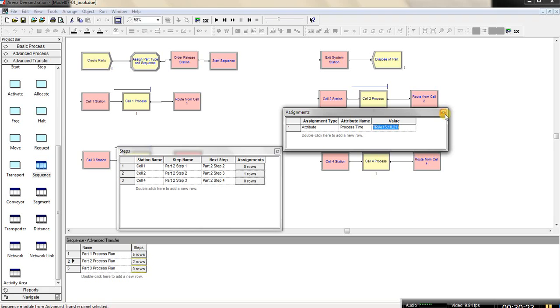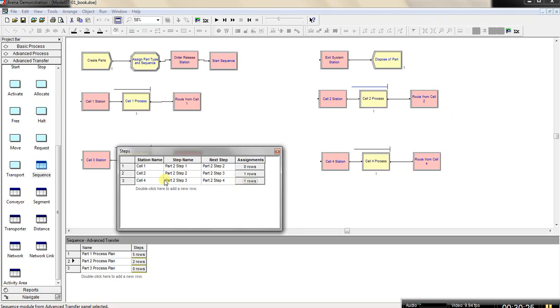And so that takes care of the cell 4. And then we're again gonna revisit cell 2, and that's gonna be my step 4 for part 2. And the next one is gonna be step 5 for part 2.